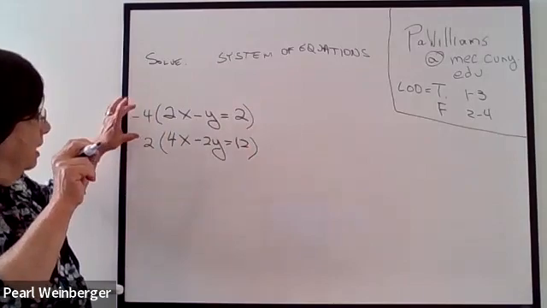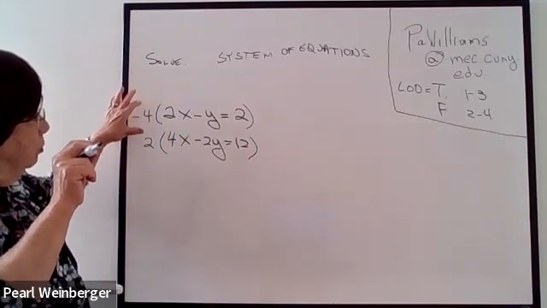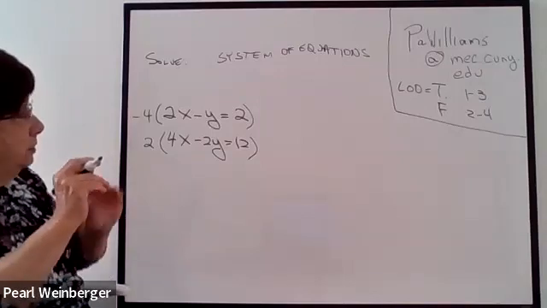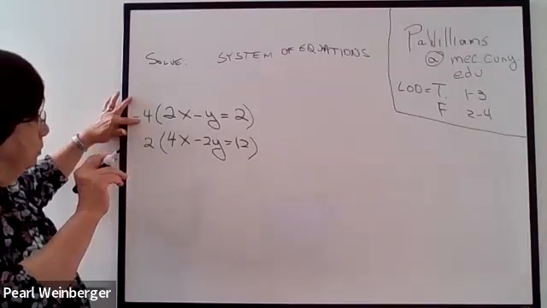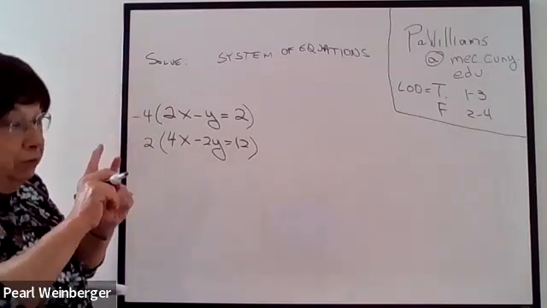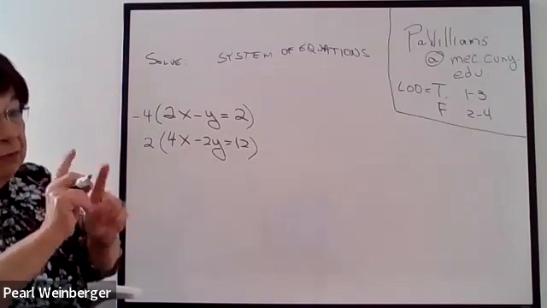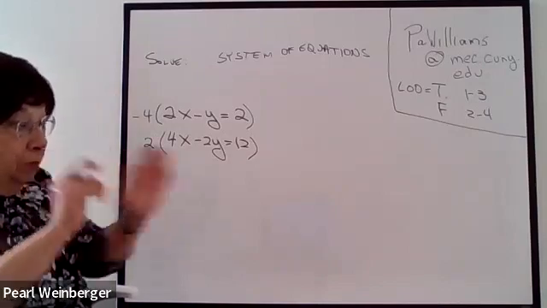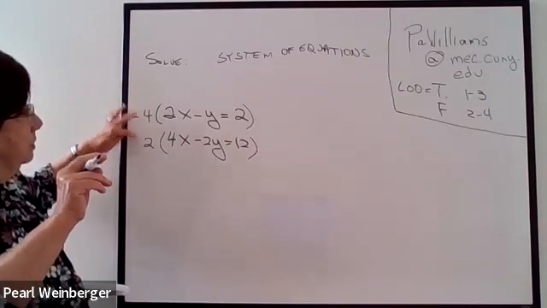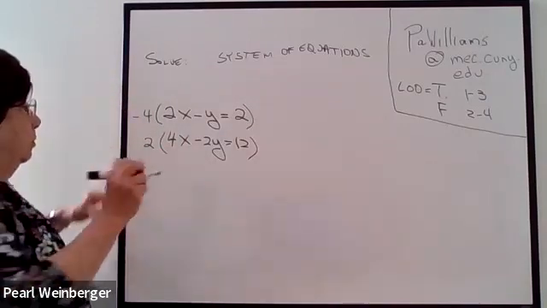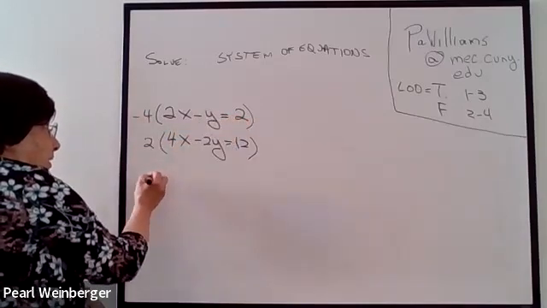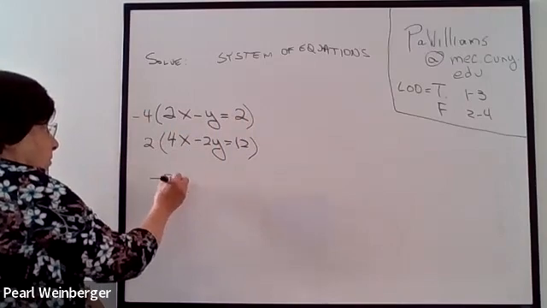Again, when I decide what numbers to use, I only use the numbers. I don't use a plus or minus sign. I only decide whether to use a plus or minus sign at the end. And the most I'm going to do is have one of them have a minus sign. Either they're both going to be positive, the numbers you're multiplying by, or one's going to be positive and one's going to be negative.